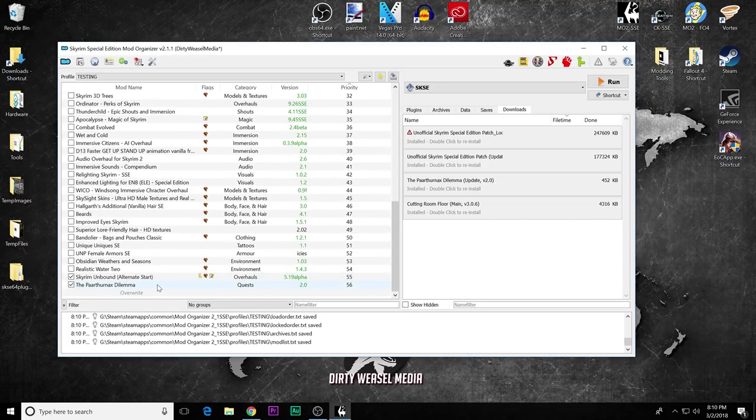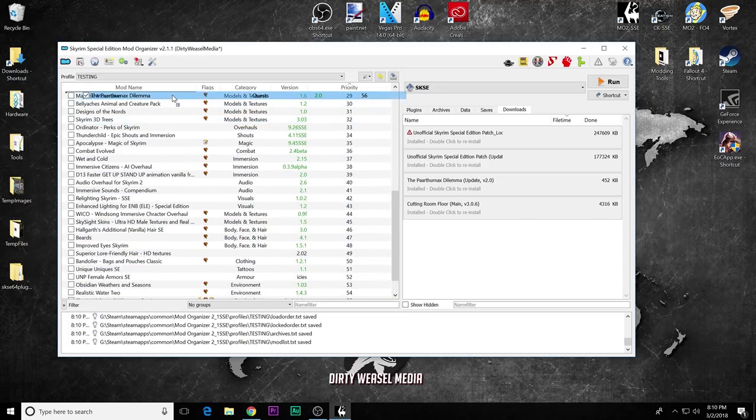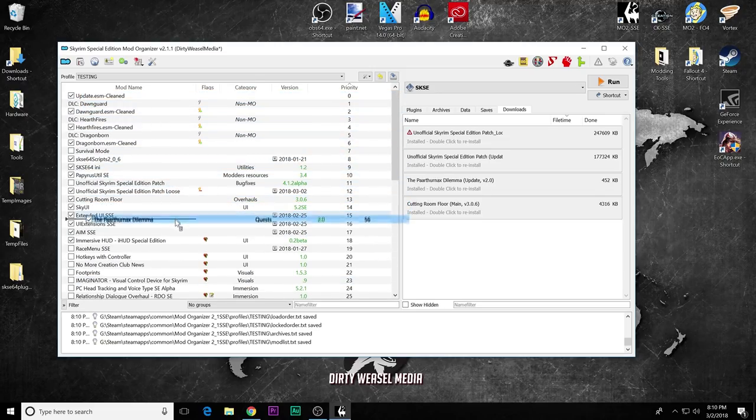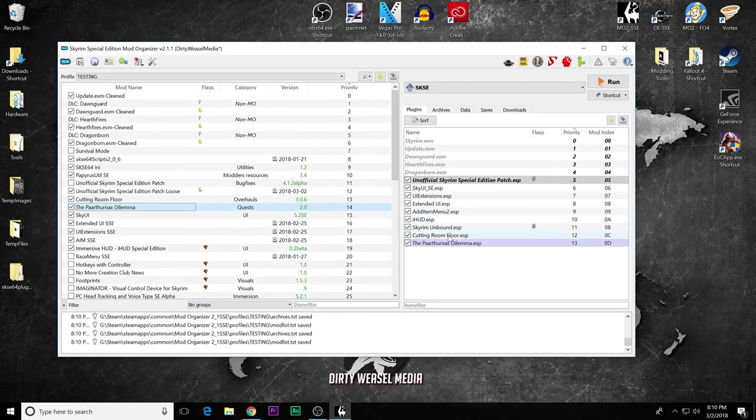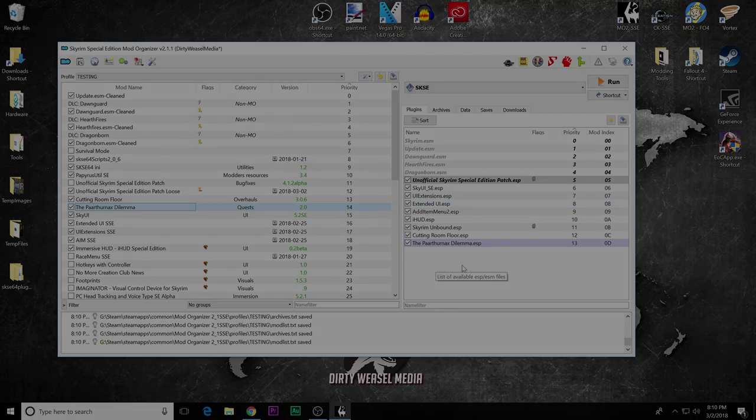Since it is a bug fix, even though it's listed as a quest, I want it up top so that I make sure that it activates relatively soon. And that goes right after Cutting Room Floor. This is my testing profile. I'll fix my DWM profile later. So that is very simple. Same thing goes with this. Use LOOT, whatever it wants to do with your final load order, I'm golden with it.